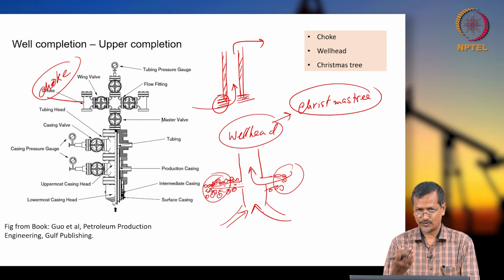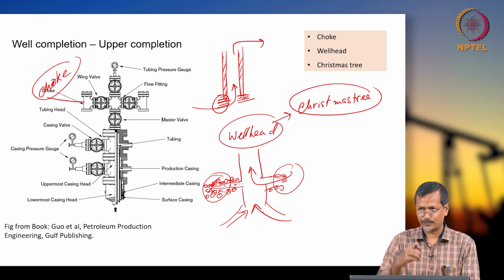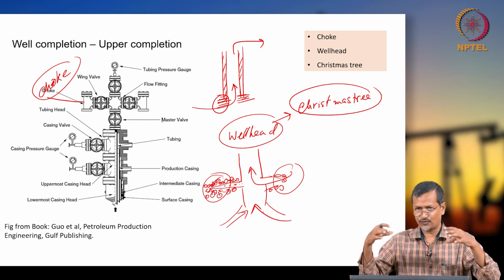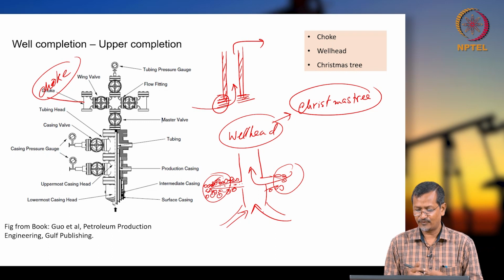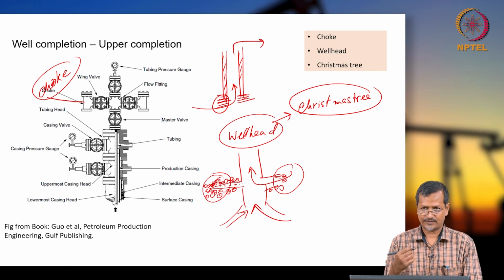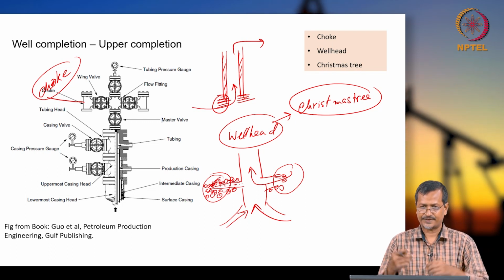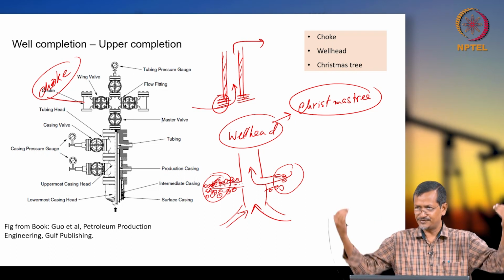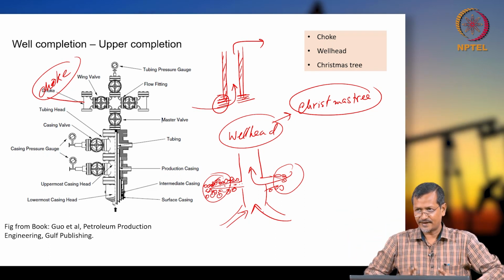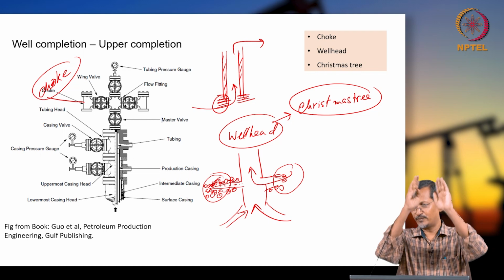If any uncontrolled situation occurs, or you want to access the wellbore, in that case, through a control valve you control the flow and inject kill fluid. Kill fluid, I think those who are not from petroleum may not be familiar with. Kill fluid means you create a very high density fluid and inject it into the wellbore, so that no oil and gas will come out from the wellbore to the surface.